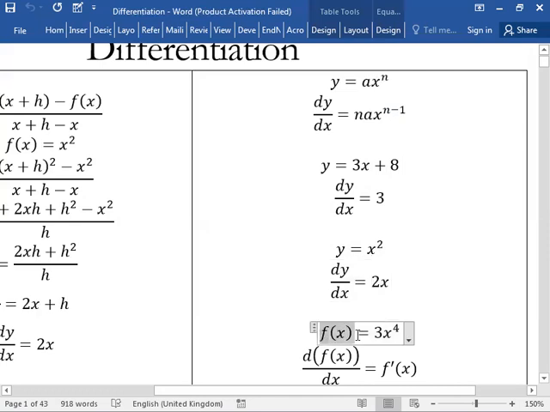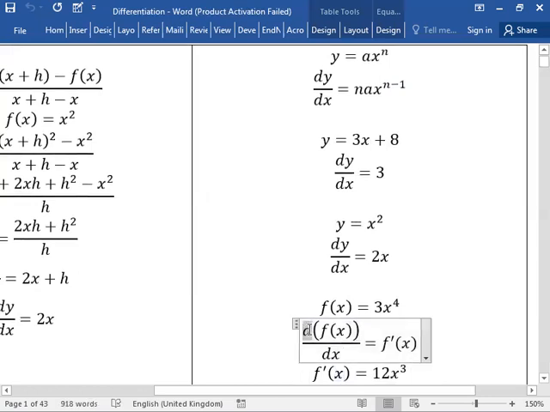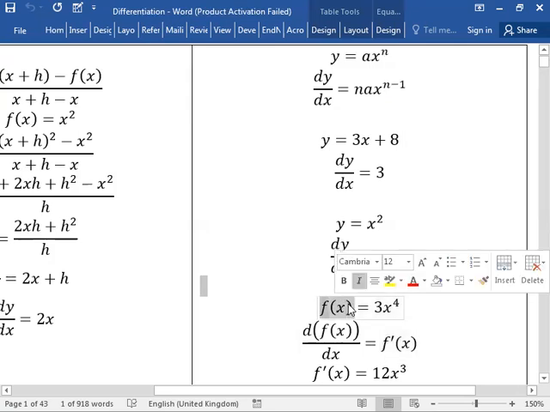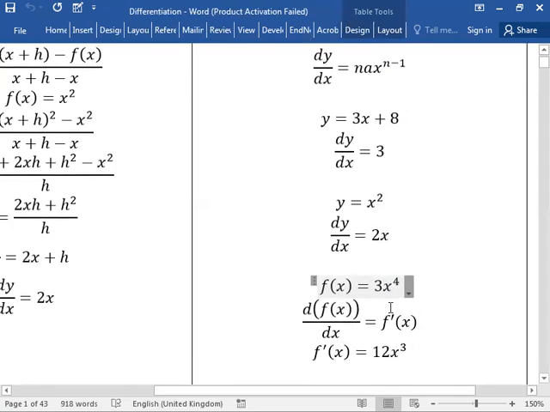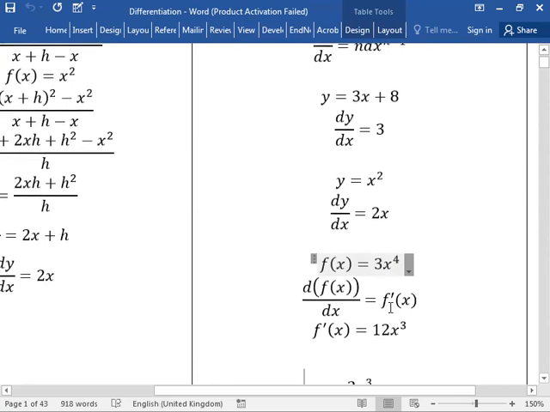If you are differentiating f(x), if I use this notation, first understand how we will write it. I'll say I need to differentiate the entire f(x) with respect to x, and that can also be written as f dash x. If you are differentiating the f(x) notation, the right way of writing it down is f dash x. And how will you differentiate it? What will be the derivative of 3x to the power 4? 12x cube. Is this clear or not? So now you'll call it f dash x, and that will be 12x cube.